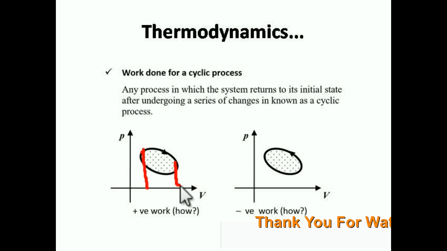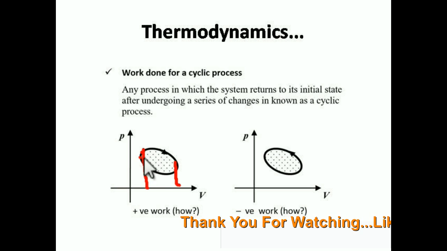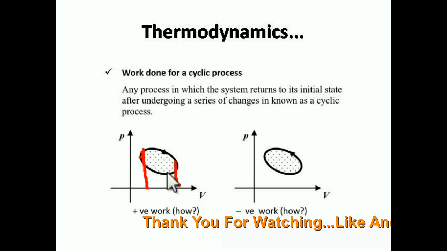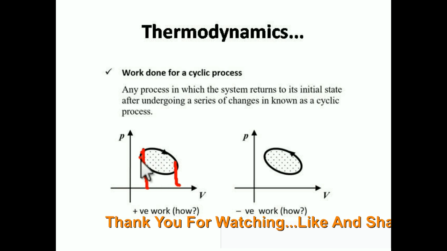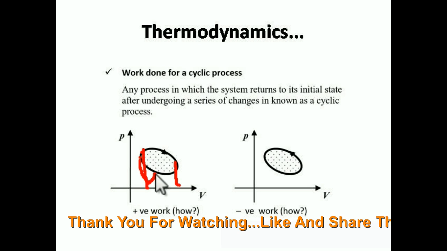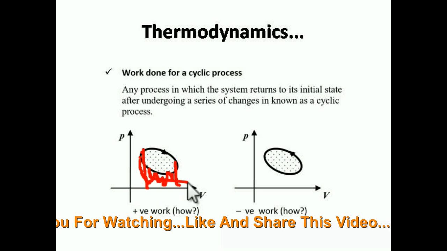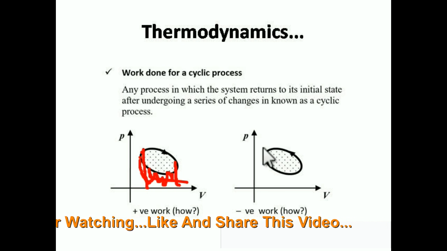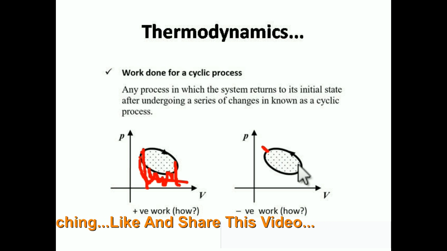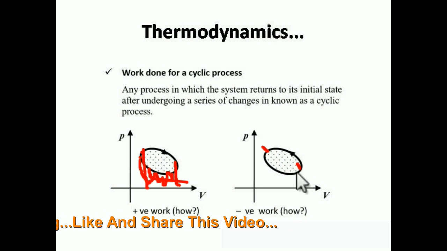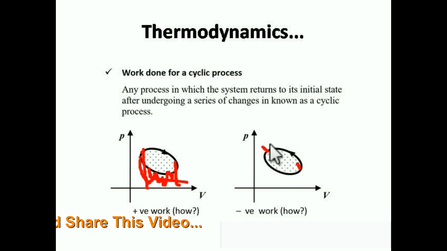Then I am going to subtract this much area, the area under the down curve, which is small compared to the upper one, and that is negative. So the final area is positive for that. And if I go in this direction, from this point to this point, and then this to this, that means the larger area is covered by the decreasing volume. That means a negative part. So the volume is negative here.